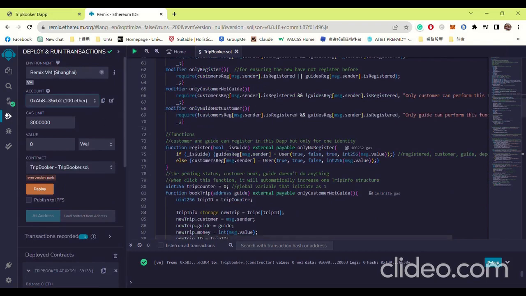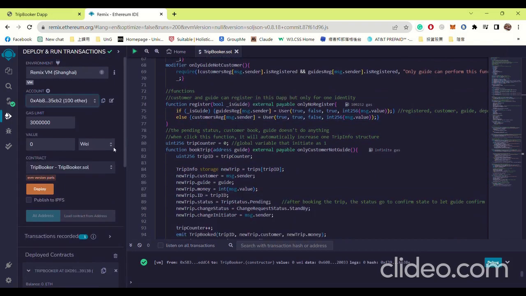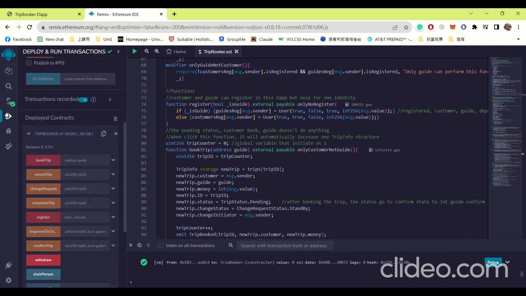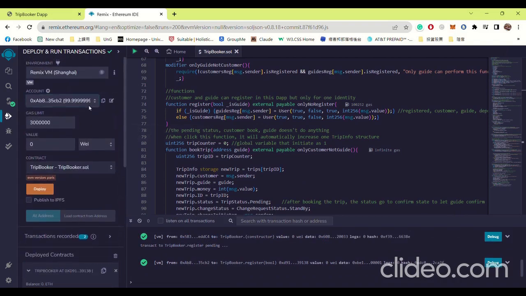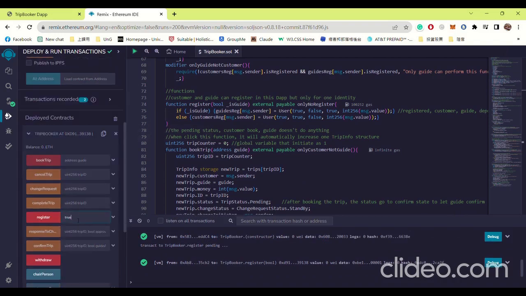Register is to register as a guide or customer. For a guide here, I will input true as identification for the difference. So this person registers as a guide, and this person will register as a customer.